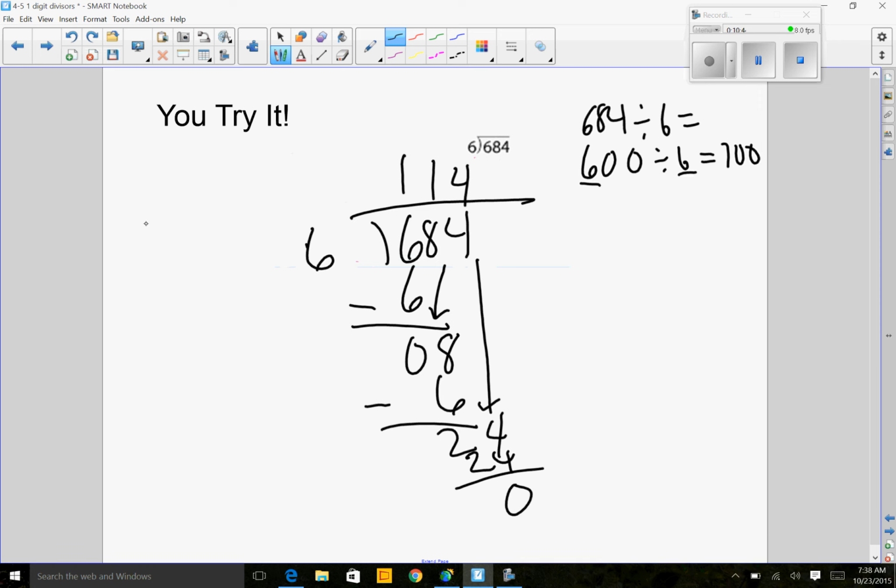And then I'm going to go back and I'm going to check it. So I know I've got something close to my estimate, so I know my answer is at the very least reasonable. And then I'm going to do 114 times 6. 6 times 4 is 24. 4. 1 times 6 is 6, plus 2 is 8. And then 6 times 1 is 6. And there's no remainder to add in. And sure enough, 684 is the same as 684. And that's how you divide a number by a one-digit divisor. Thank you for listening.